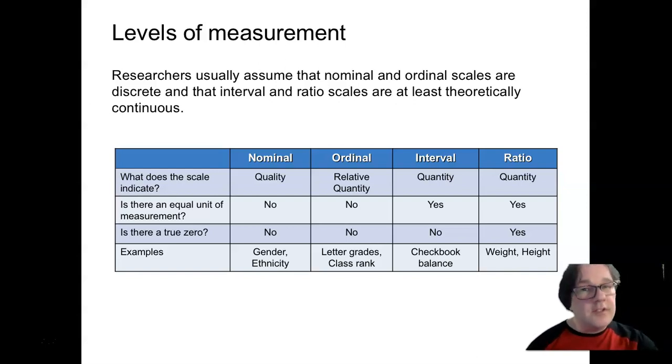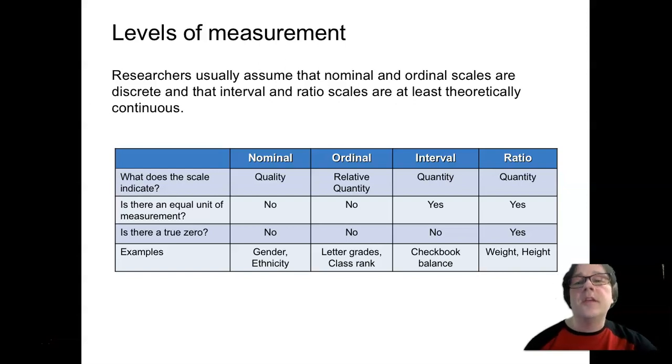Is there a true zero? No. You can't really come in zero place. Even with a letter grade system, failing the class doesn't mean you have a 0 in the class, not necessarily. Even if you get an E or an F in the class, it doesn't represent a complete lack of a grade. It just means a lack of passing the class. So some examples, again: letter grades, class rank, place in a race or marathon or something like that.